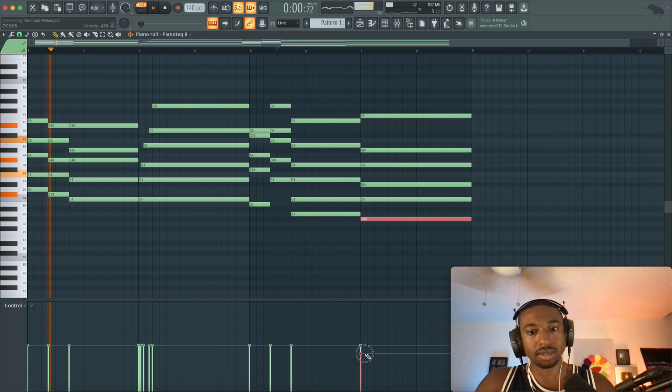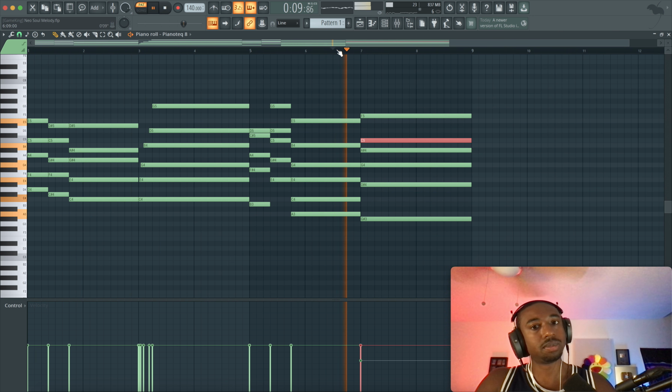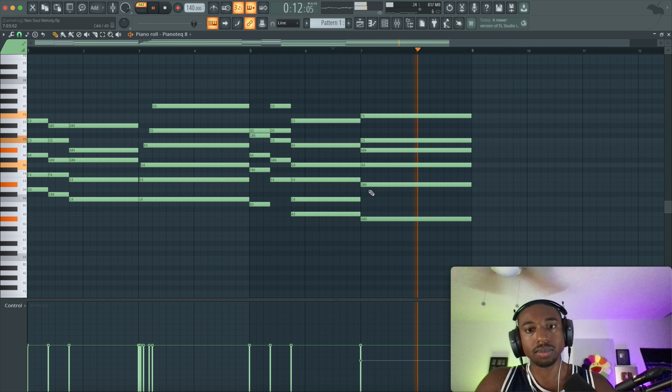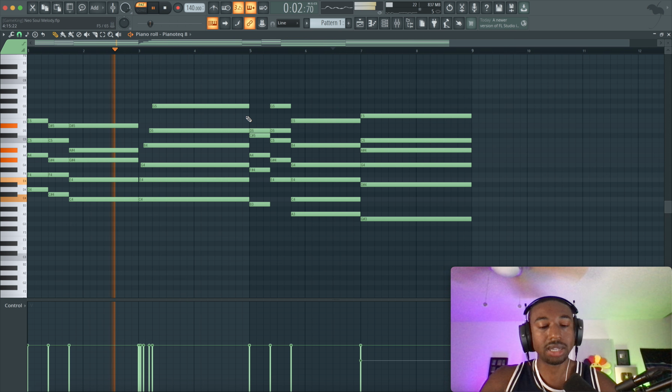Lower some of these bass velocities so it's not too bass heavy. We could also try raising some notes. There we go. Okay, so now we have the middle section, like the body complete, which is the harmony. Now let's add the top line.